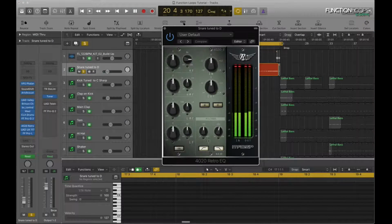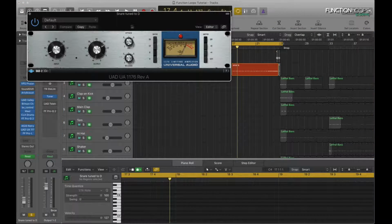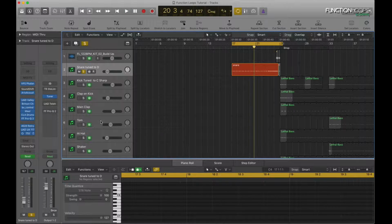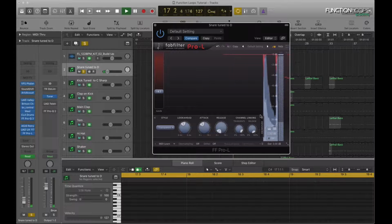Again, retro EQ, highs and lows cut out. Rounding it off. UAD 1176, which is quite a nice compressor for percussion because it's quite punchy. It's only subtle. And last of all, I've got the FabFilter Pro-L on there.